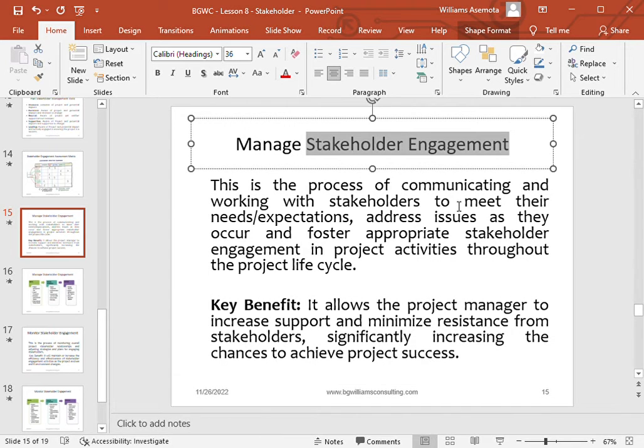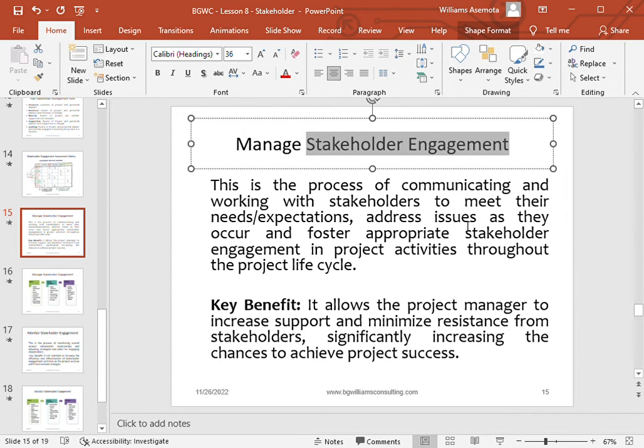When we actually start working, you can see all this definition. I don't want to be reading all this definition. When we actually start communicating with the stakeholder, we are working with them, we are discussing with them, we are sending a report, we are communicating very well with every stakeholder. If they are having issues, they are communicating back to you. There's a relationship. That is managed stakeholder engagement.